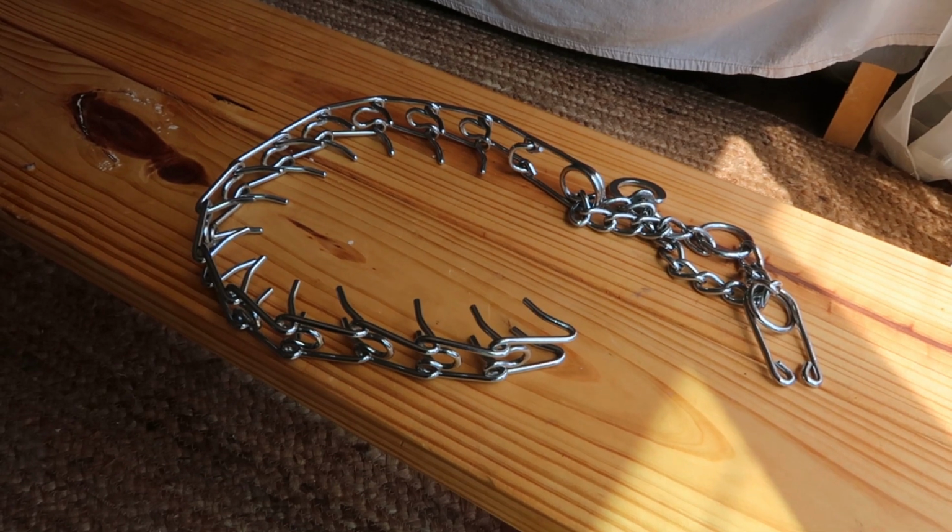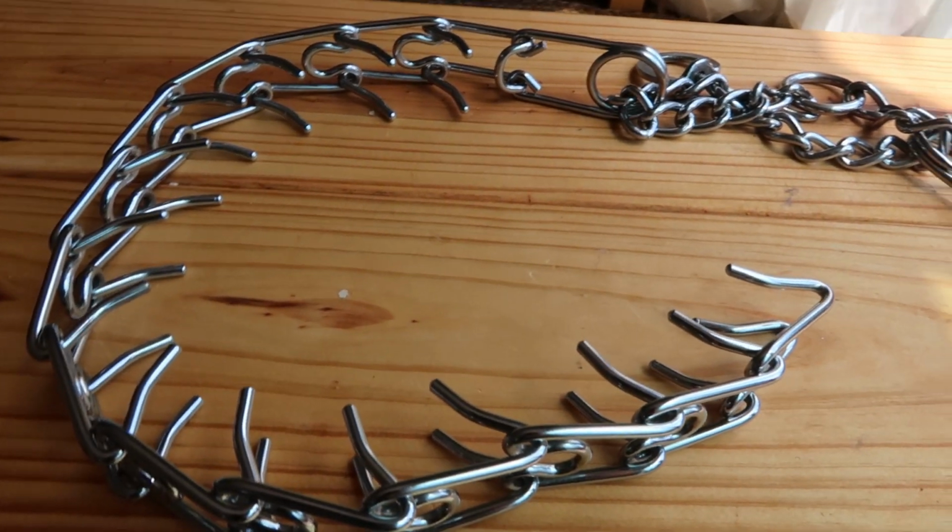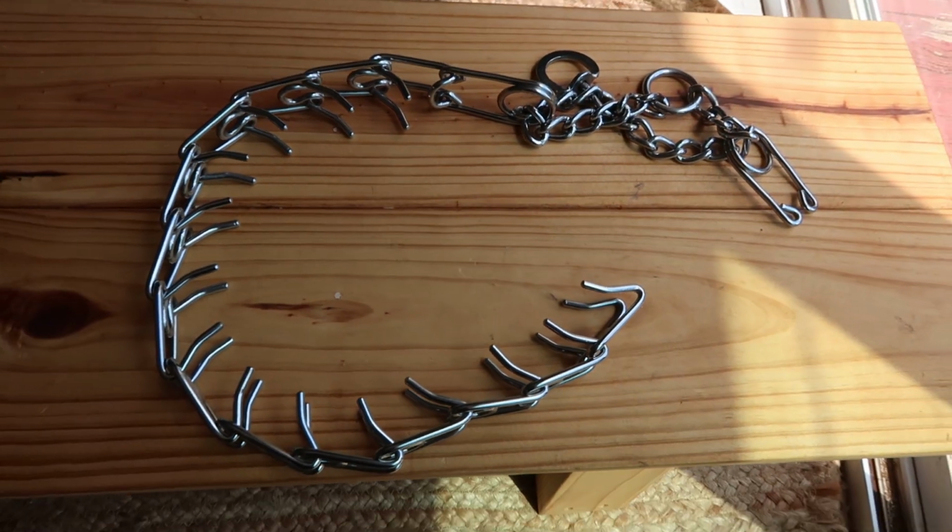Okay, moving on to the next tool, prong collar. Now, the prong collar is also a great tool to use to provide correction to your dog. It's actually a very common tool for a lot of working breed dogs. Prong collars work the same way as a slip lead. Your dog pulls, it tightens on their neck and they feel discomfort and they associate that discomfort with the behavior that they're doing, so they stop doing that unwanted behavior.